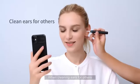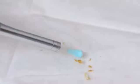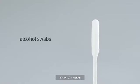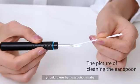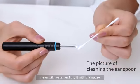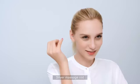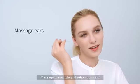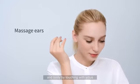When cleaning ears for others, please sit up and do not bend your waist. Alcohol swabs: the picture of cleaning the ear spoon. Should there be no alcohol swabs, clean with water and dry it with a gauze. Silver massage rod: massage the auricle and relax your mind and body while touching with villus.